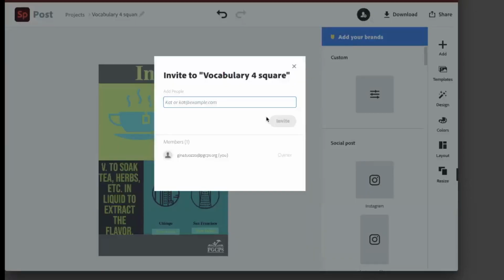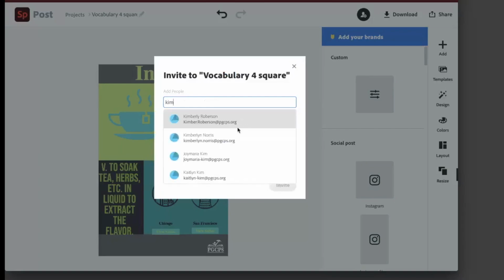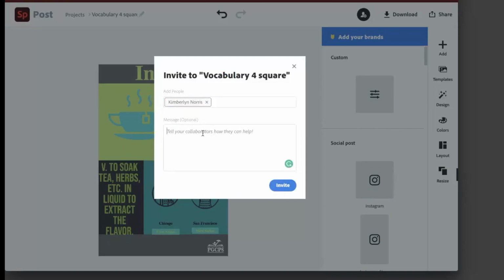When I click on that, I can start inviting other people to collaborate on my project with me. So I can add Kimberlyn to this project and send her a short message.